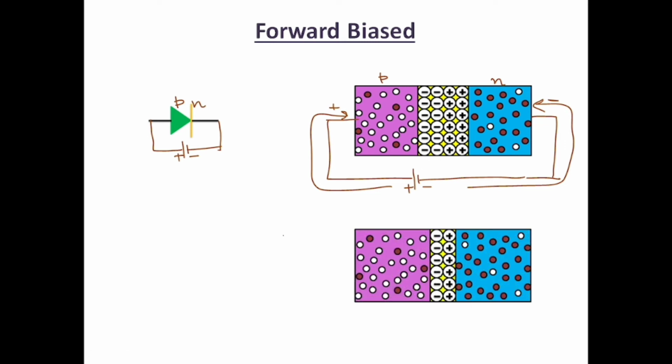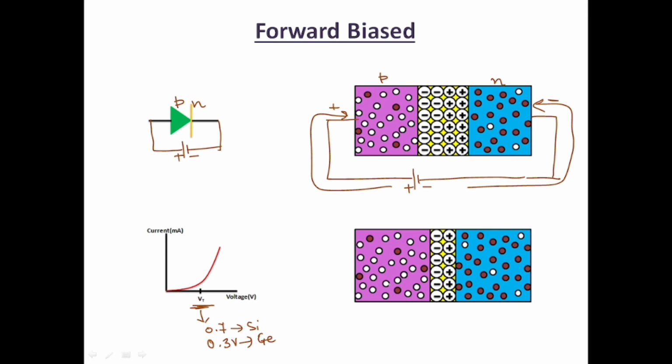And this is what we get. As it crosses the barrier potential, current will suddenly increase, and this is the current voltage characteristic we get. This Vt is the threshold value which I have already told you is 0.7 for silicon and 0.3 volt for germanium. As soon as this voltage is crossed, only then will these carriers be able to cross the junction and conduction will start. Before this Vt, only a very small amount of current can be seen, but after this there is a sudden increase in current.